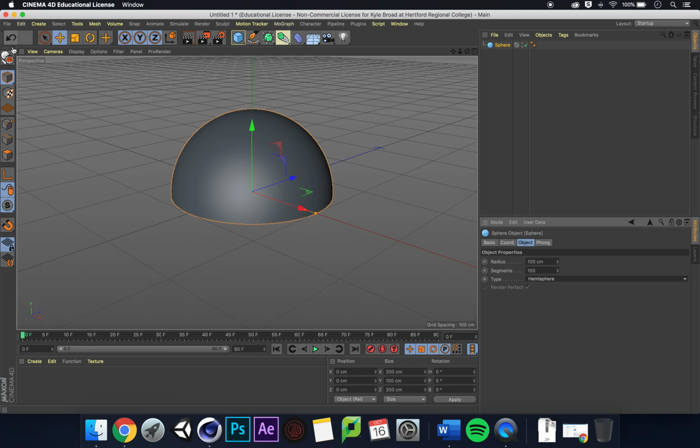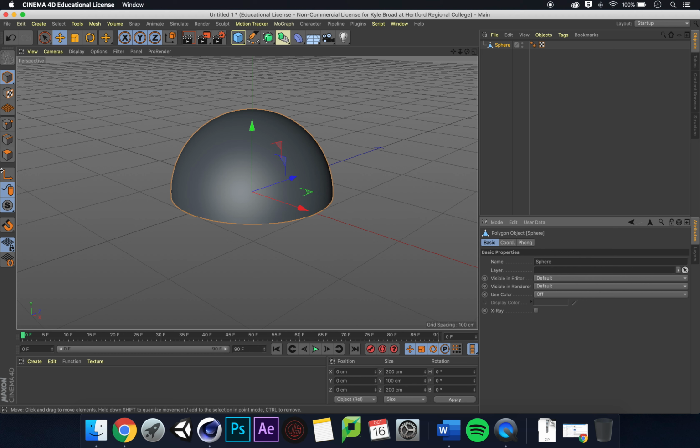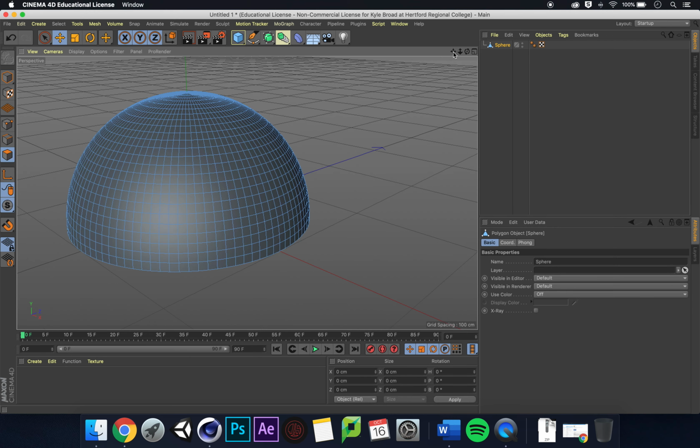We're then going to make this editable, so we can go over here. You can either hit C on your keyboard or just click that button there, and that pops it into edit mode. That means we can use all of these tools down here, from points to lines to polygons and everything like that. So we're going to make sure we click on to polygons, and as you can see, all our polygons are there.